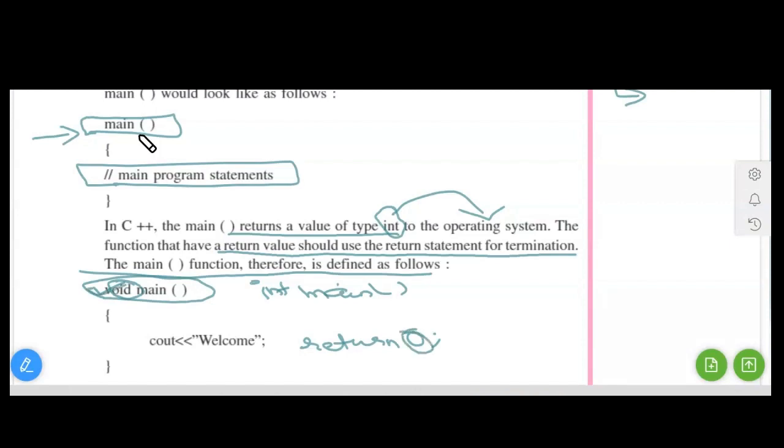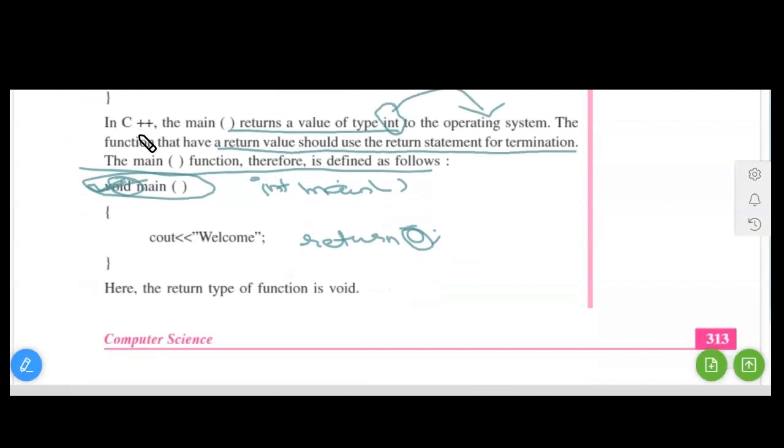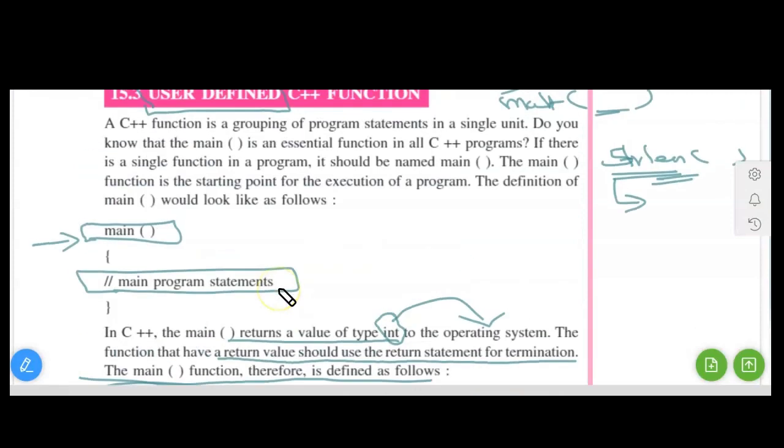If you're using void, it will work, and you don't have to return anything. If you use int, it has to return something to the operating system. So the return type of the function is void, it's empty. It doesn't have to return anything. And what does this program do? This program just displays the welcome message.